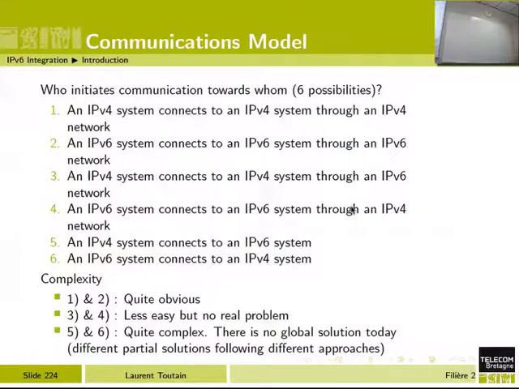And here, for this case, there is not only one solution. It means that every company, every application will lead to a different solution. So here you need some expertise to say, okay, you have this kind of application that is using this protocol, so you can use this category of solution. Your company has a lot of contact with Asia. Asia is moving to IPv6, so maybe it's good just to put your web server in IPv6 and the rest of your network continues to be IPv4. So you don't have a unique solution, it depends on a lot of things. We are lacking expertise at this point to give you a complete view of the transition. We have some solutions for some parts of the problem, but not for all of them.